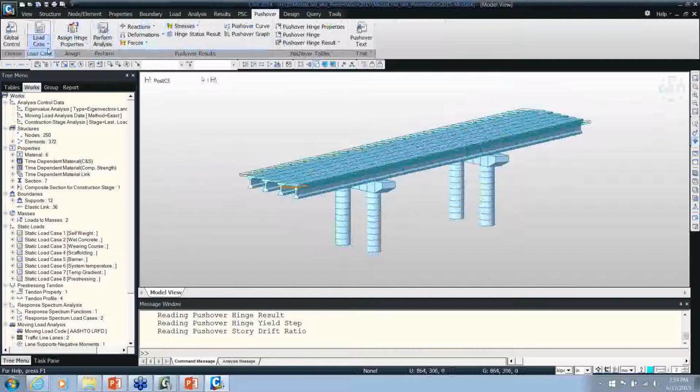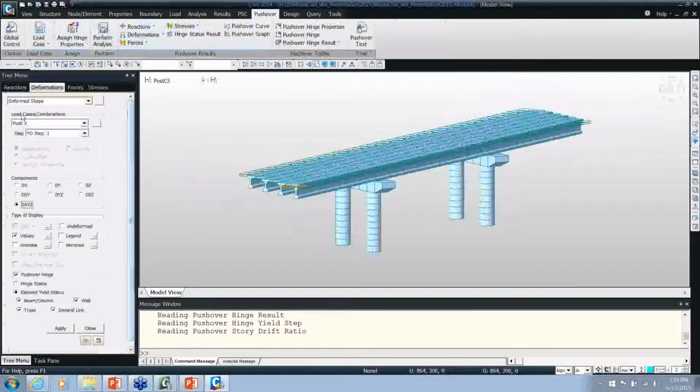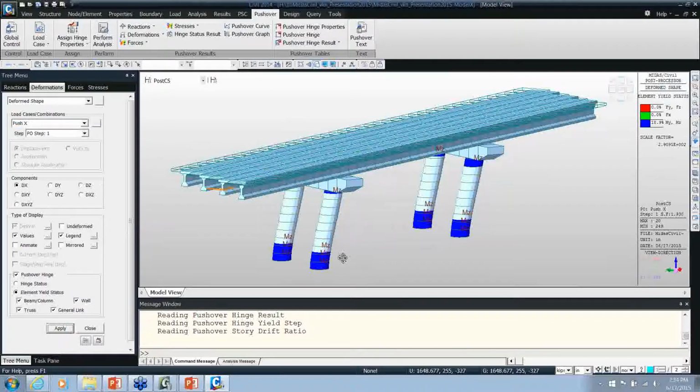So on the pushover, we can get our deformations. Push X is our load case. We want the displacement in the longitudinal direction, and I'm going to show the legend here, and I hit apply. Right now you can see the blue means the plastic hinges have not formed at this point.